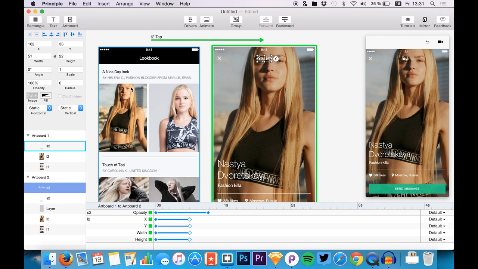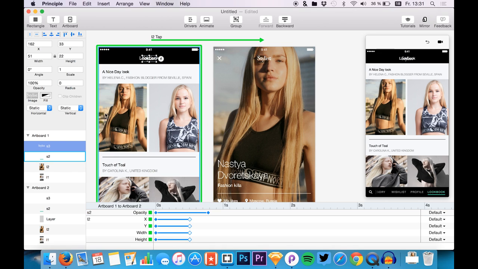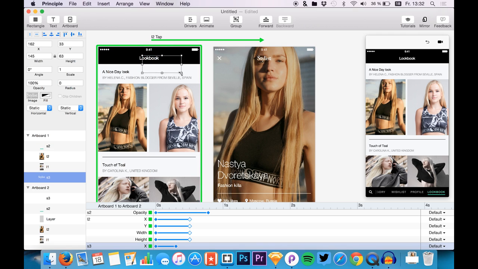Then we have our stylist layer right here. I also want to animate this one, so I simply copy that layer to our first artboard, and we simply leave the opacity at 100% and place it below. We are at the first, or 0, position in our layer hierarchy, and I want it to resize from a really big size to the actual size we see on our second artboard. So I resize it and then reposition it centered.